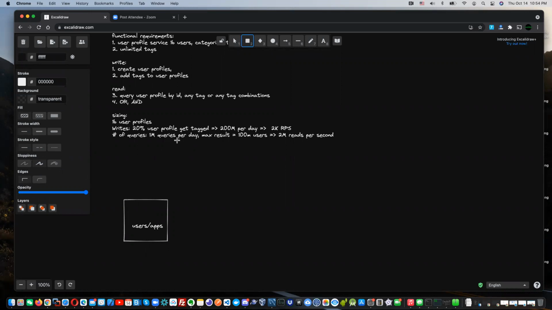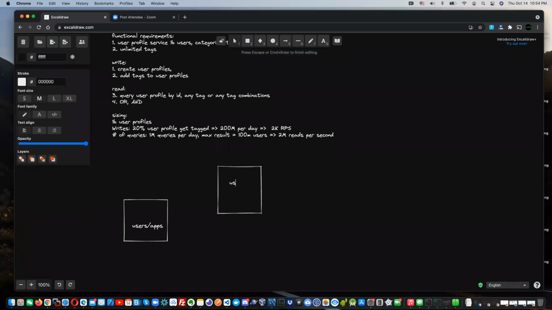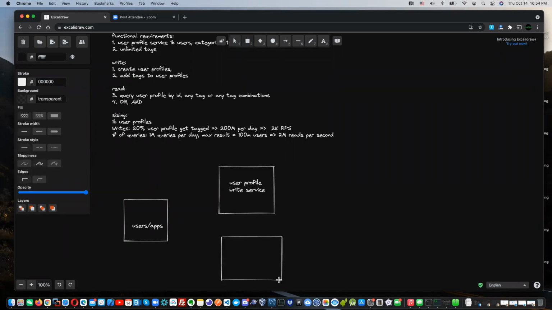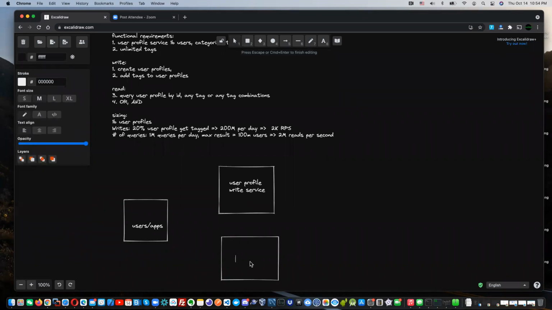Actually, I want to break down the user profile service into two components. One is the user profile write service, and the other is the query service.